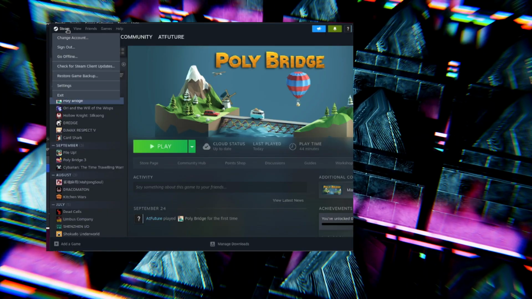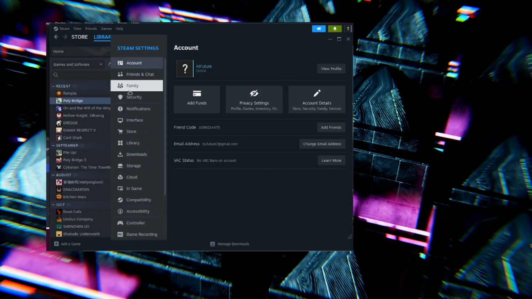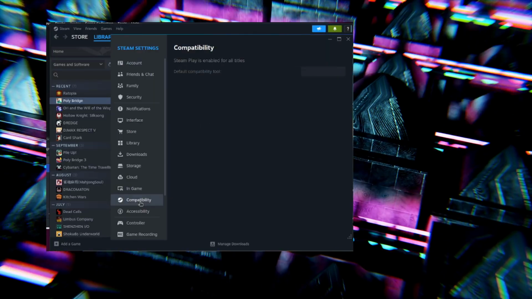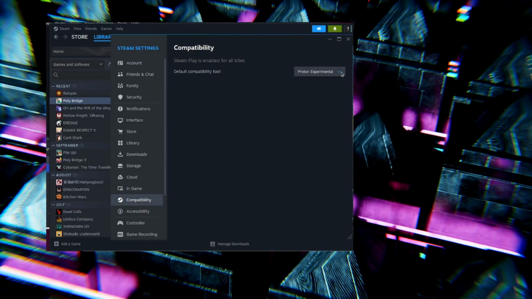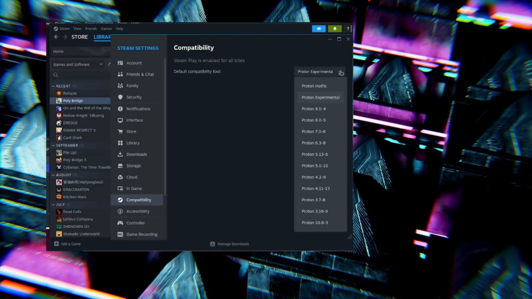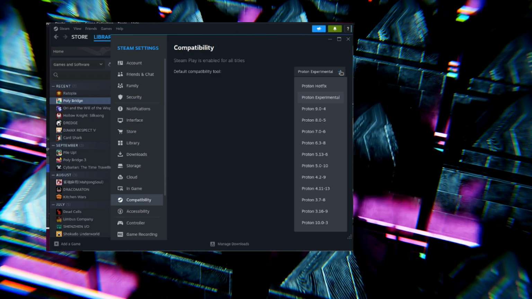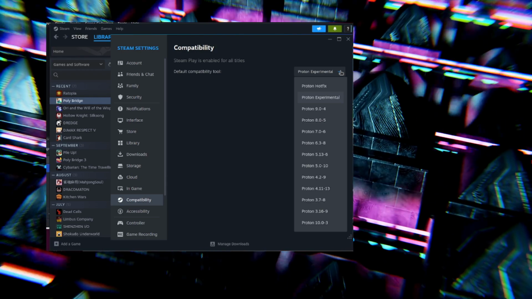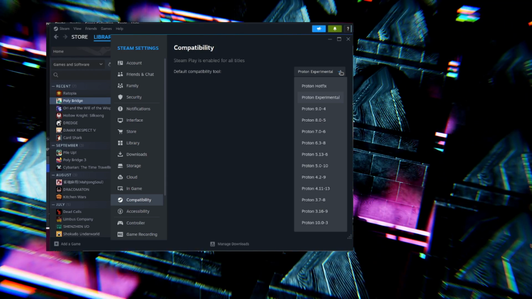Then I tested it with PolyBridge, and nope, still wouldn't start. So, I went right back to Google AI. It was suggesting I change the game's compatibility settings. But mine didn't really have many options. The most I could do was change the default compatibility tool. And every time I changed it, it would make me download something new. So, eventually, I switched it back to the default, which was experimental. After all that switching back and forth, PolyBridge still wouldn't launch.